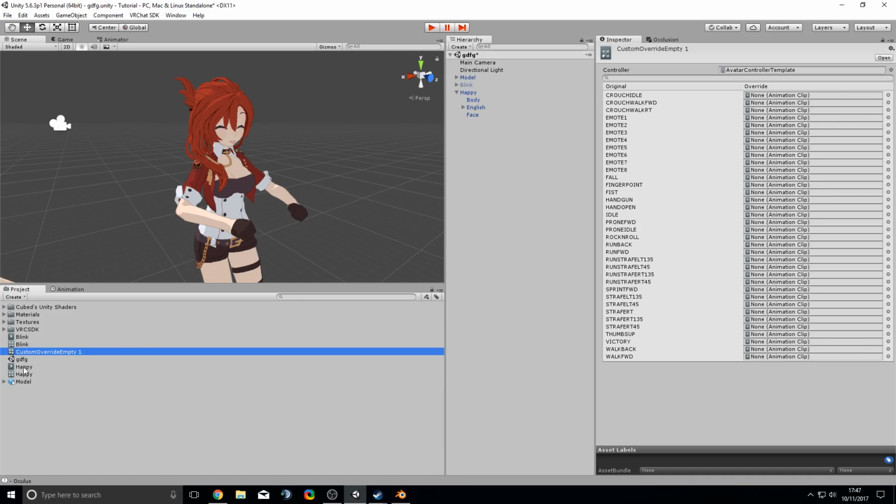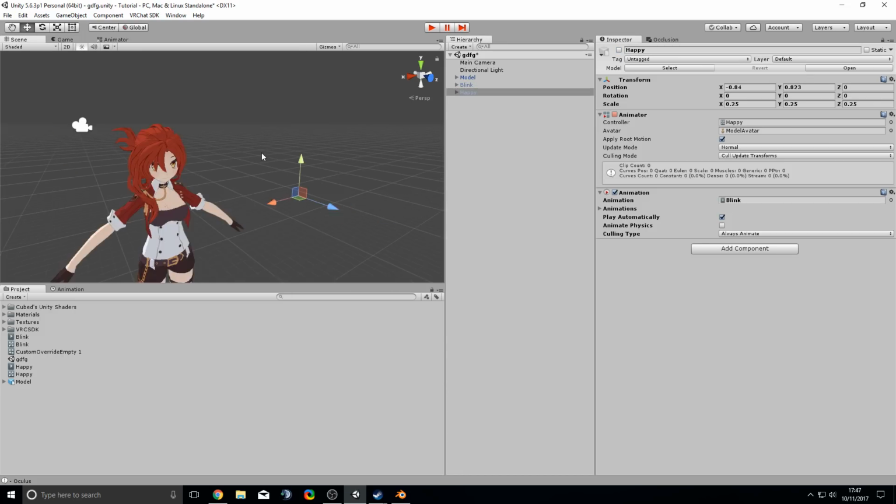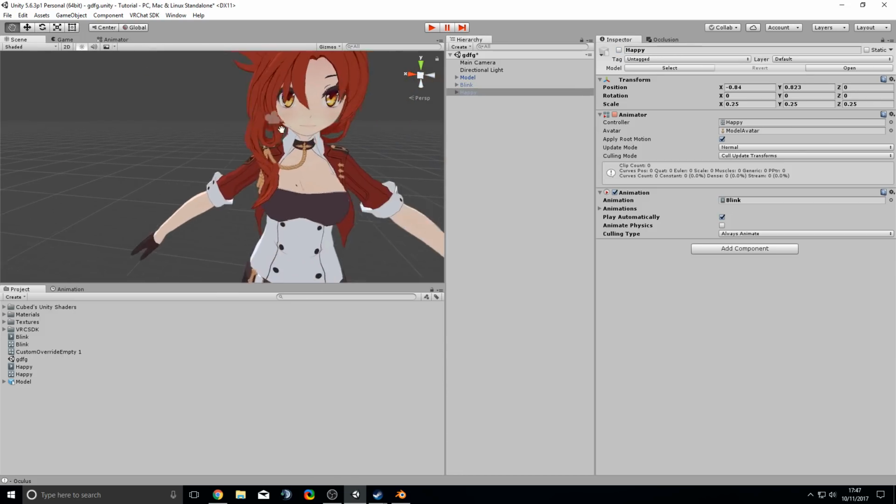But I want happy on handgun, so I want to drag happy over to handgun. You see here, and then boom. When I do the handgun in game, happy will play like the face, the custom override. But it isn't set to the model yet, so what we want to do is go back, hide our character that we made happy on, and then this is our main model.